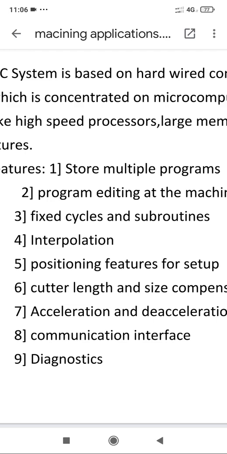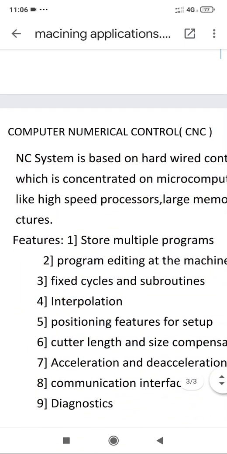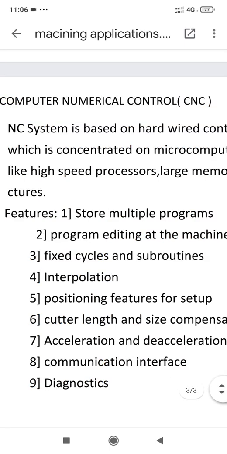It has a separate machine control unit which contains a computer and a panel board containing the switches, buttons, etc., where you can even write the programs. There only you can edit it. That whole facility the CNC machine has.